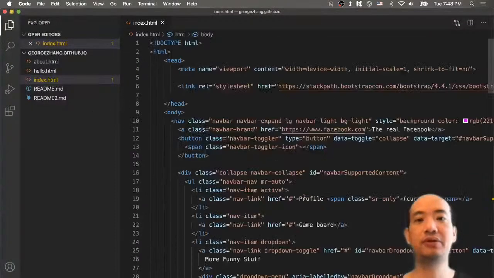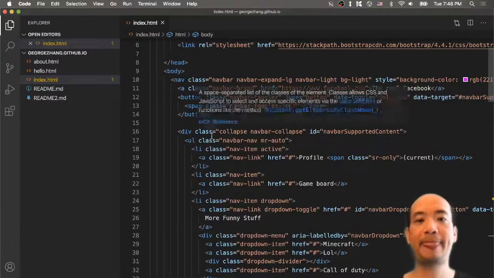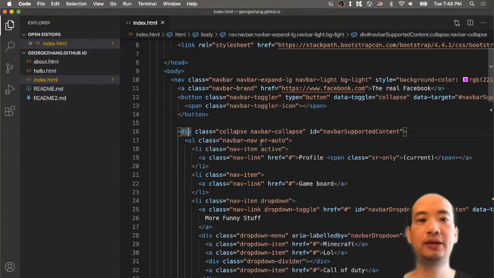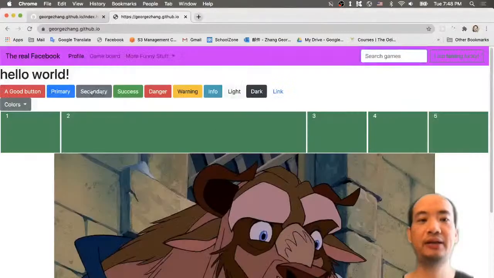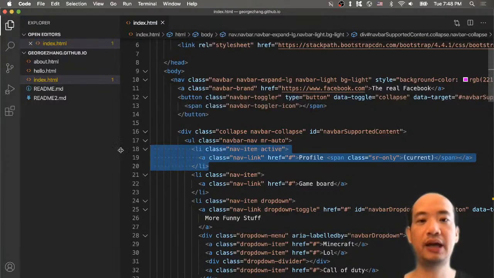So I just scroll up and go all the way to my navigator, and you can see my navigator is over here. The first one is profile, which should be here. Okay, and for here, you might just add something like this.